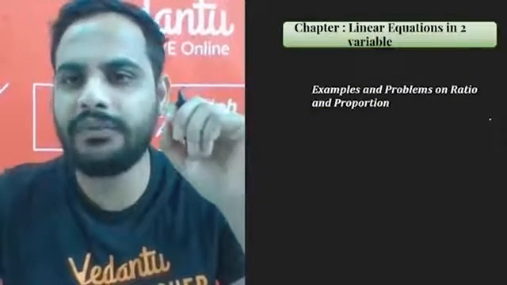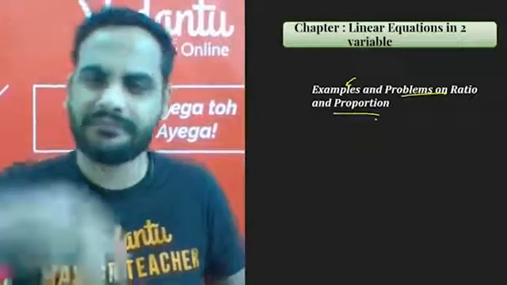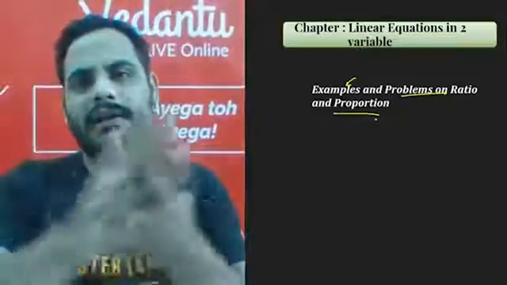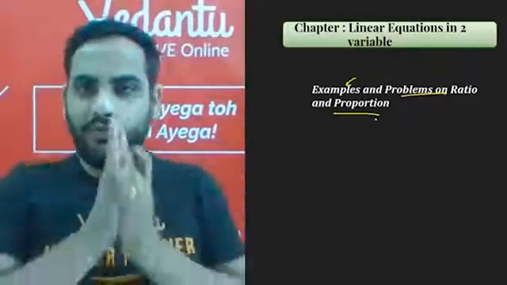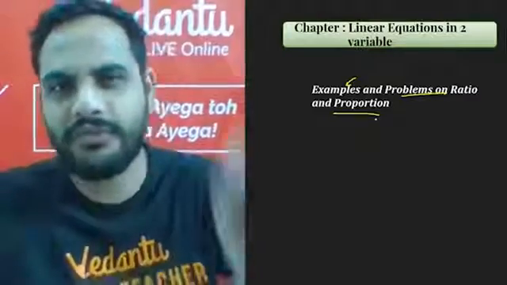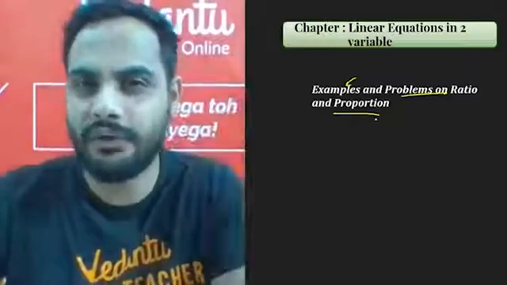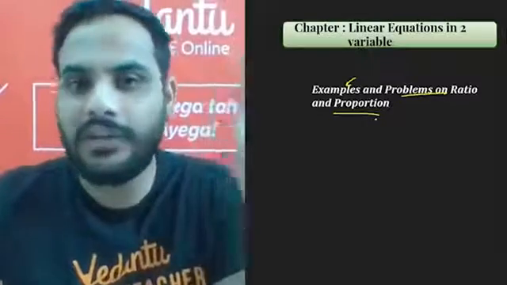After that, in linear equations in two variables, they have removed the examples and problems on ratio and proportion. So that word problems part has been removed. खत्म. वो जो word problems वाला जो part है ना बेटा, that has been removed. Word problems part is not there, so only the equations, solving them. What do you mean by the solution of a linear equation in two variables? They are plotting the graph. Only that part is there.